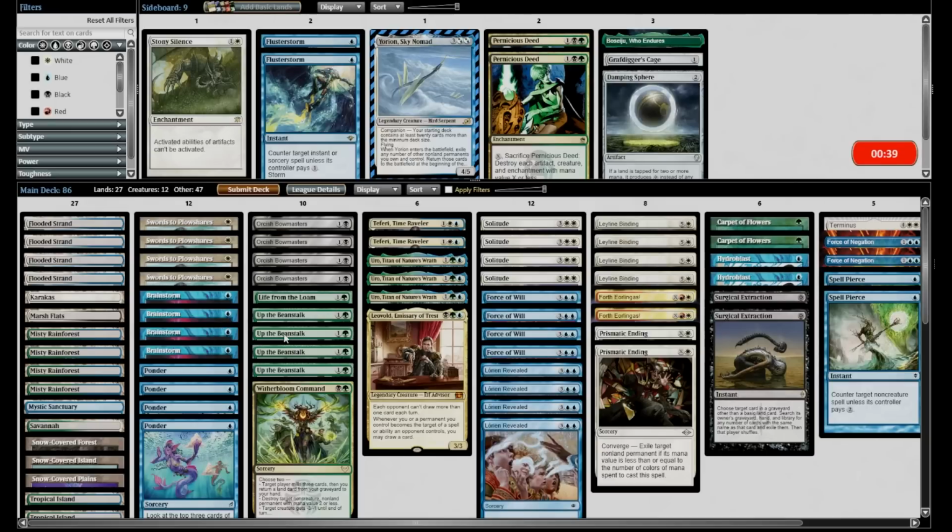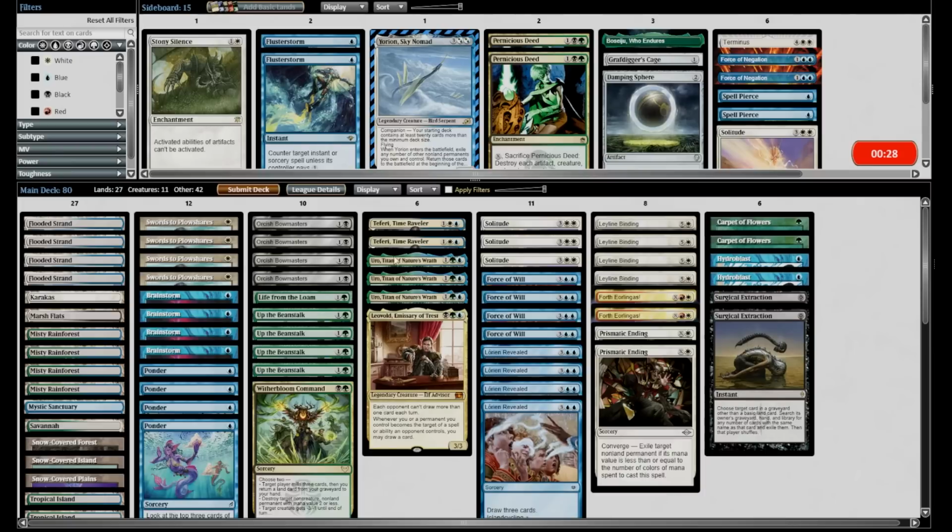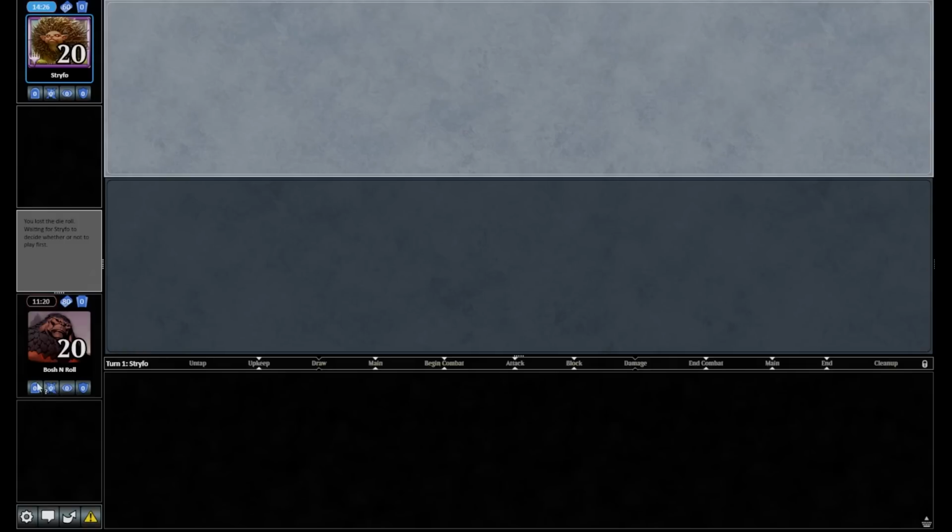Do I want to shave 1 Plow, 1 Solitude, or 1 Prismatic Ending? It's kind of where I'm at this point. Now some white removal spell versus the control deck. I think I'm going to go down 1 Solitude and try it like this. I'm not going to have time for a game 3, so I better win this one.